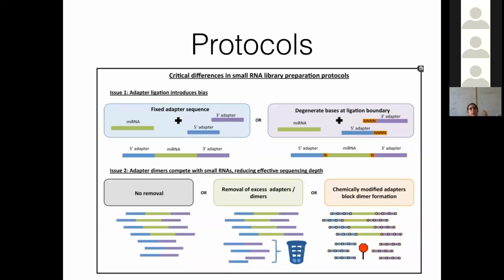So what Bioscientific did is change this protocol a little bit, and the main difference is the scheme that you see on the right. That is, adding 4 random nucleotides at the beginning and at the end, between the adapters. The idea is to try to remove this ligation bias as much as possible.